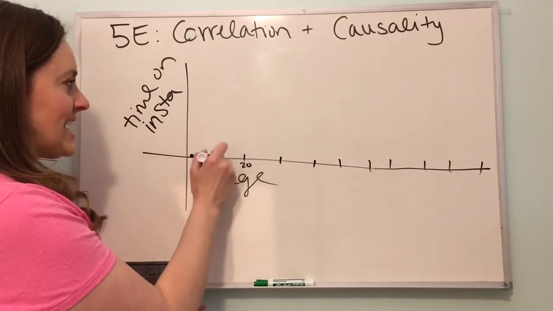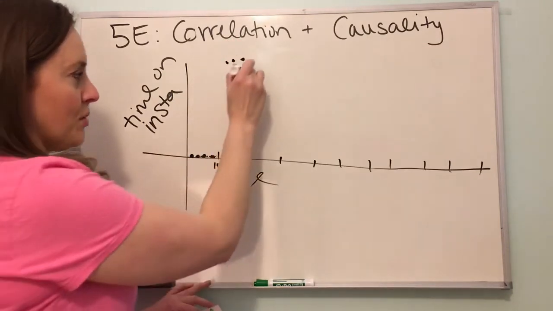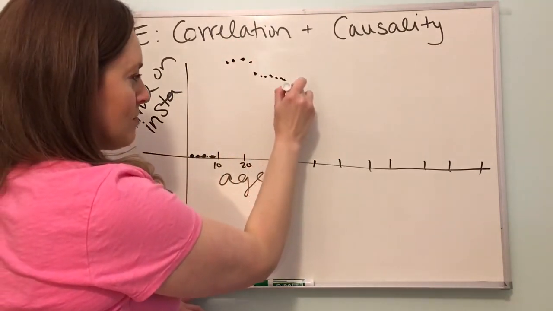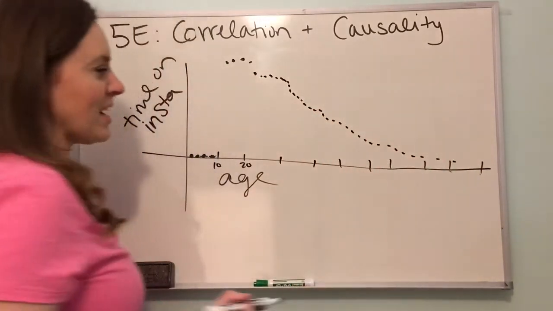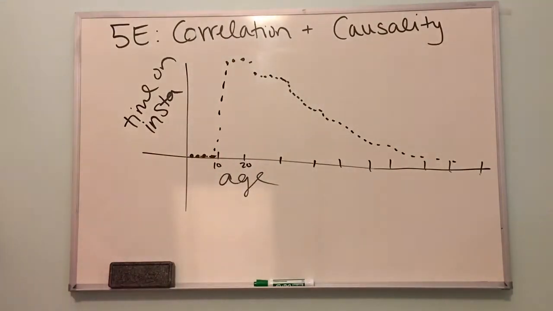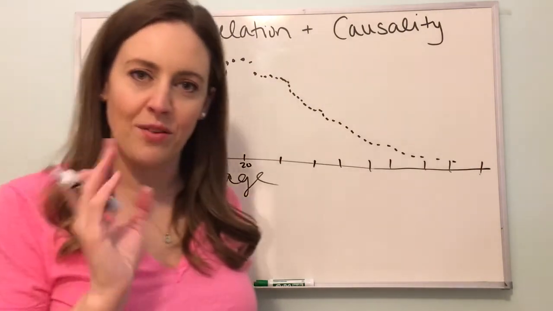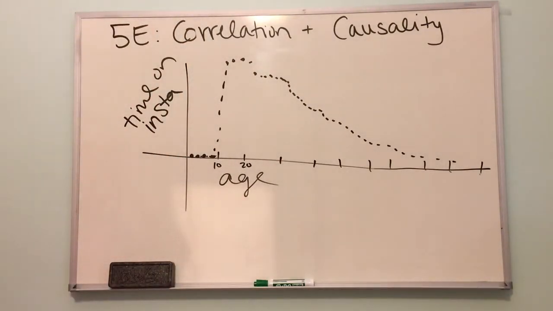What about in their teens? Do you think the time goes up to a lot? Yeah, sure. 20s, 30s. Maybe it starts to drop. 40s, 50s, 60s, 70s. Might kind of look like that, right? Eventually, right, it has to go up. So what would you say about that correlation? And you could make arguments, or you could draw graphs that were slightly different. But what would you say about that correlation?